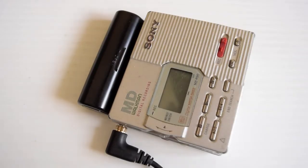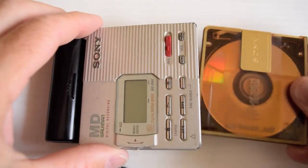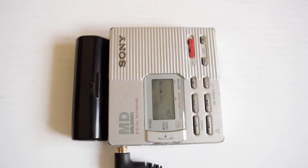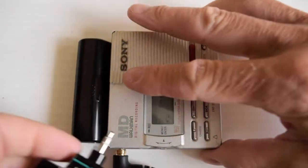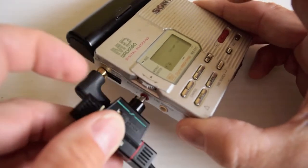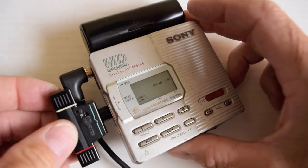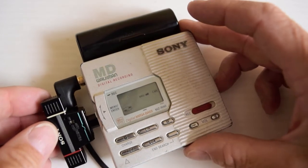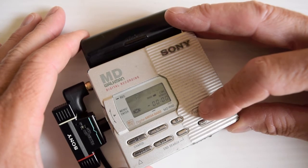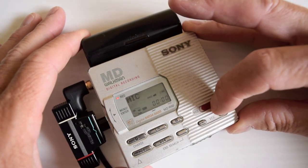Now let's see if it records. So we put in a blank disc, and my little Sony microphone, which I have from my Sony Walkman D6C, the cassette recorder.